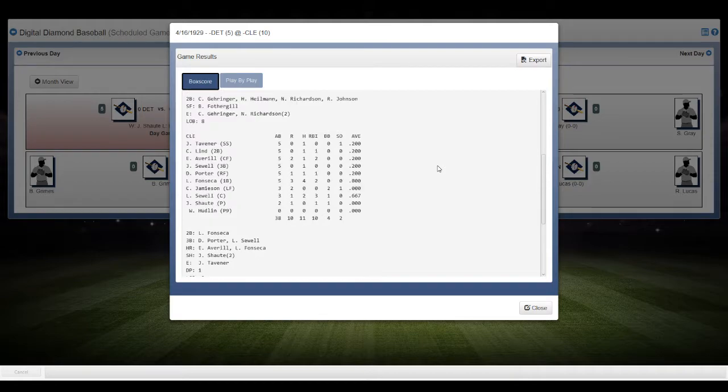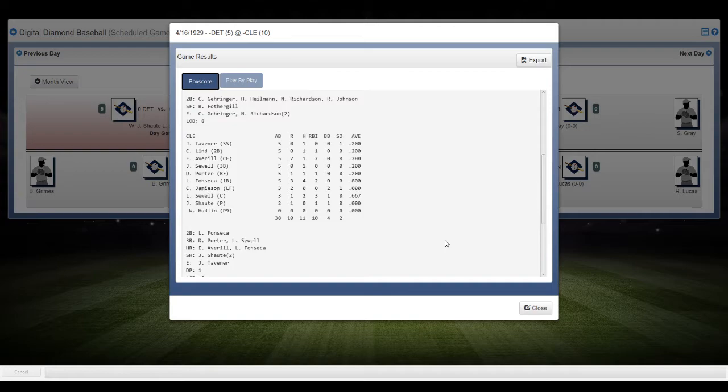Our batters for the day for Cleveland. Okay. I usually do multiple hitters, but we're going to do quite a couple in here. Fonseca did go 4 for 5, had a home run, had a double. Luke Sewell went 2 for 3 with a double, with a triple, 3 RBIs. Schultz came in, had 2 sacrifice hits and an RBI. Porter came in, hit a triple, knocked in a run.